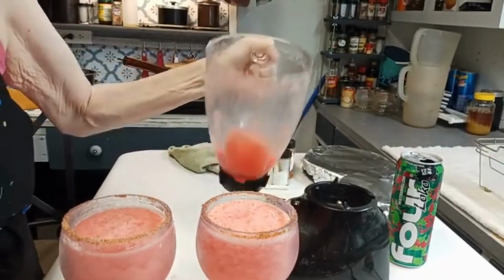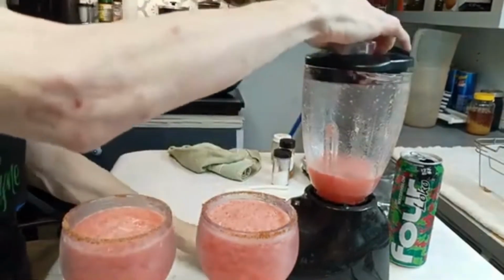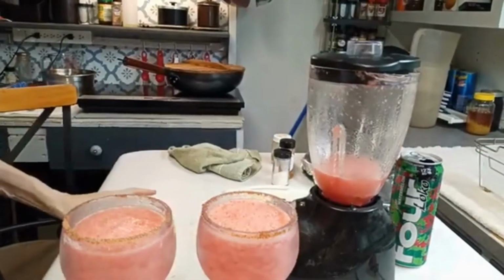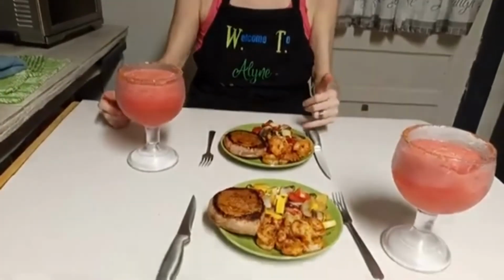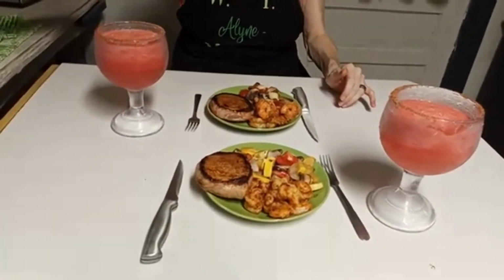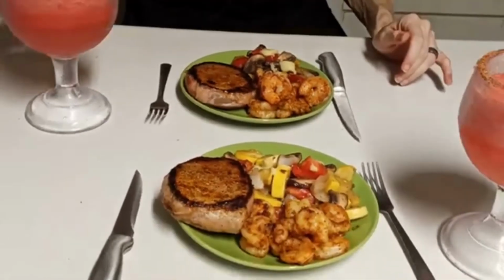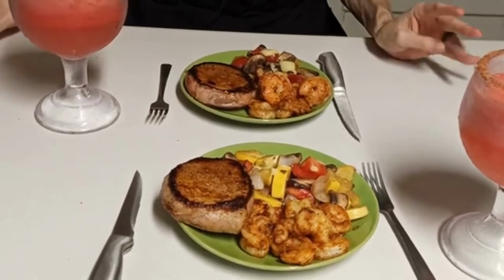All right, we're gonna take a quick break so I can get my plates plated up, and then we'll come back and taste all this good stuff. Have everything rearranged. All right, y'all, this is what it looks like. Surf and turf with sauteed vegetables with my citrus sauce and my watermelon lime LOKO.